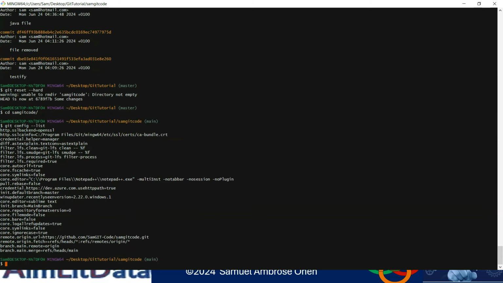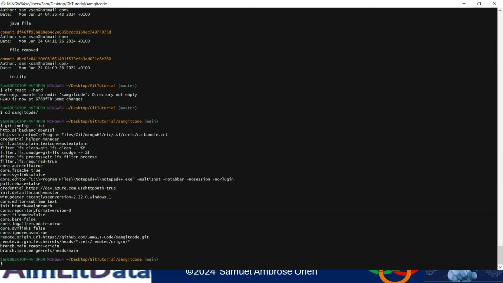You can see the configuration has been cleared from here as well. So you don't need to go to each and every repository to do the configuration. You just have to do it once, and it cleans everything from all the repositories.